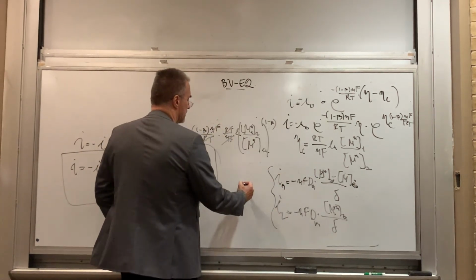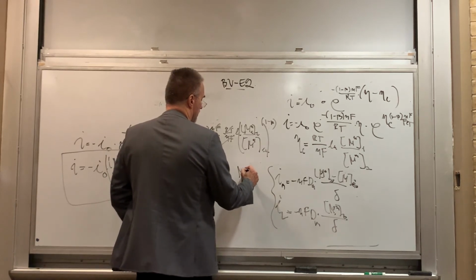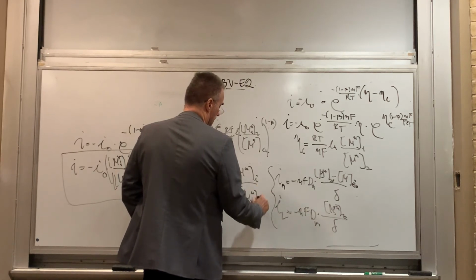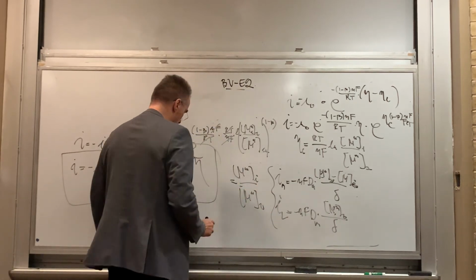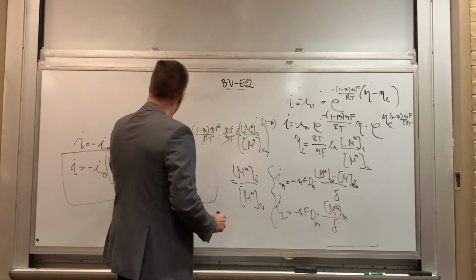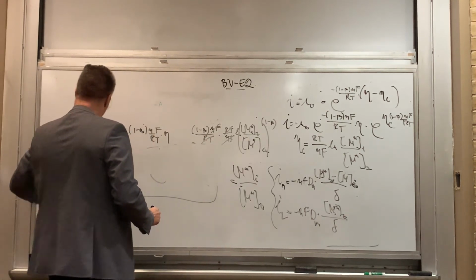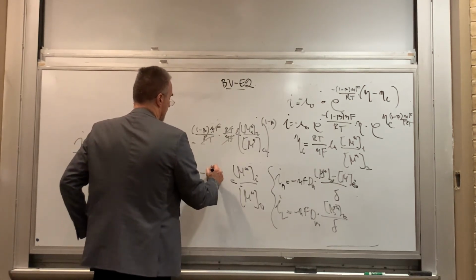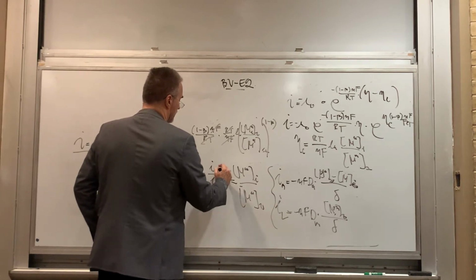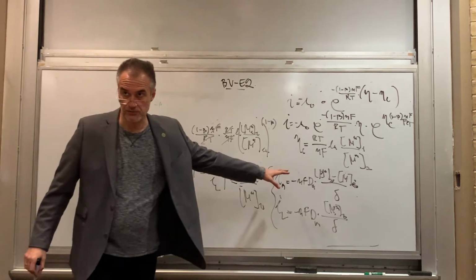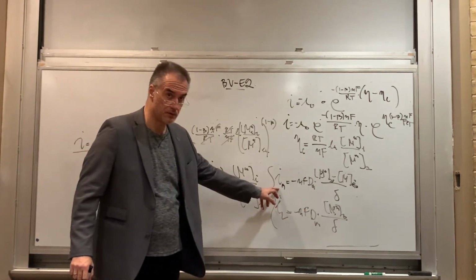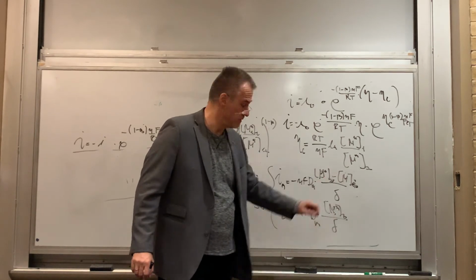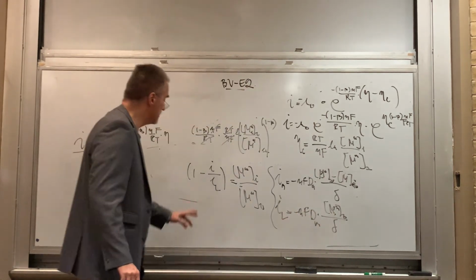You can show the ratio of M concentration at the interface divided by the concentration in the bulk is equal to one minus I over I_L. It's very easy to show this. This is the current that you can transfer by diffusion when concentrations at the interface are not zero. This is the maximum current, I limiting.